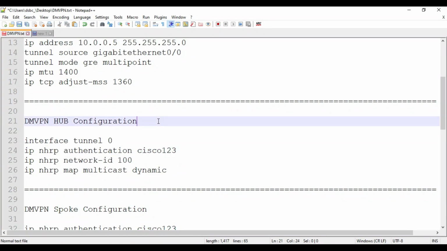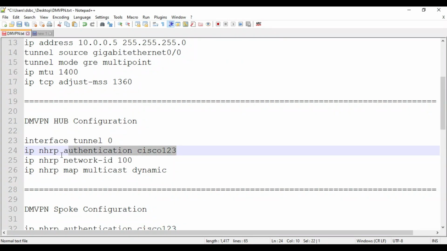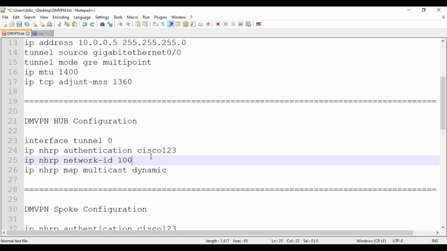This just adds some security to our DMVPN network. So routers that aren't authorized to be on the DMVPN network won't be able to join. The only way they're going to be able to join the network is if they are configured with this command right here, and the password is Cisco 123. So it adds a little bit of security to our DMVPN network.